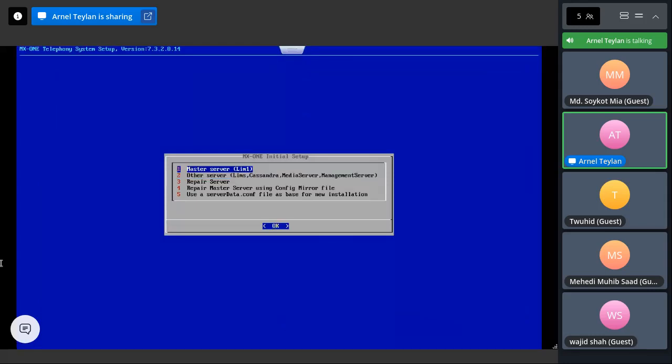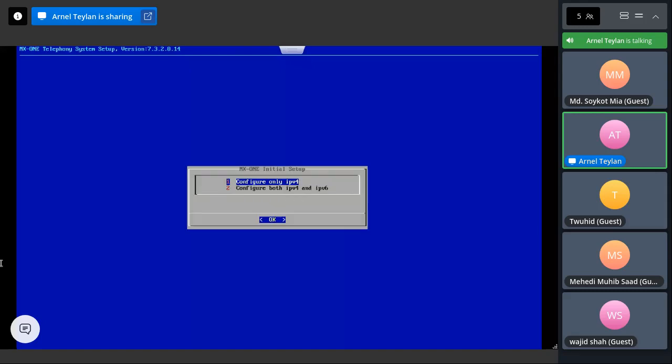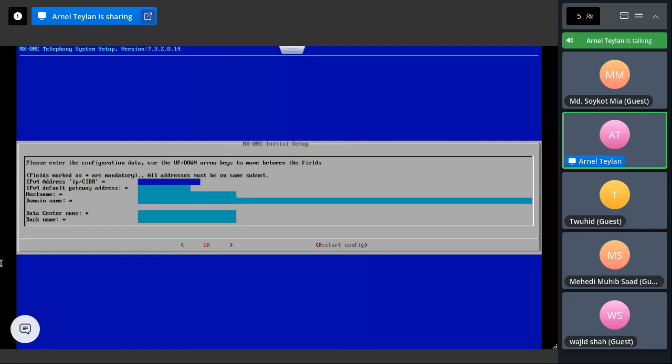Now we have the first one, this one. You see, you have 1, 2, 3, 4, 5, but in my document you only have 1, 2, 3, which is the Azure. Okay. So I'll put a master lim because this is my service node 1. Network bonded. Let's say yes, but I don't have it. But what will it show? If I click on yes, then you click on IPv4, and then it will ask you about the information, and then later on it will ask you again with the alias IP addresses for the bonded network.